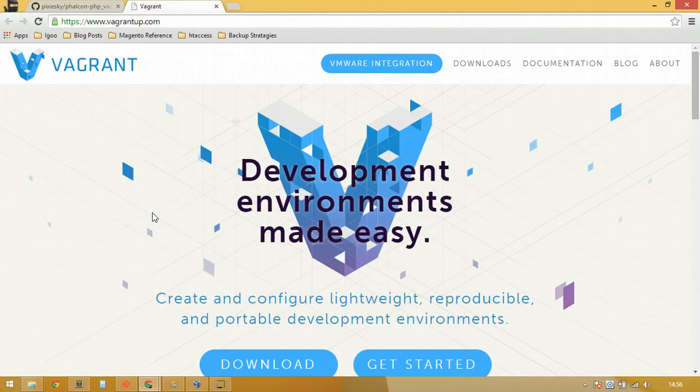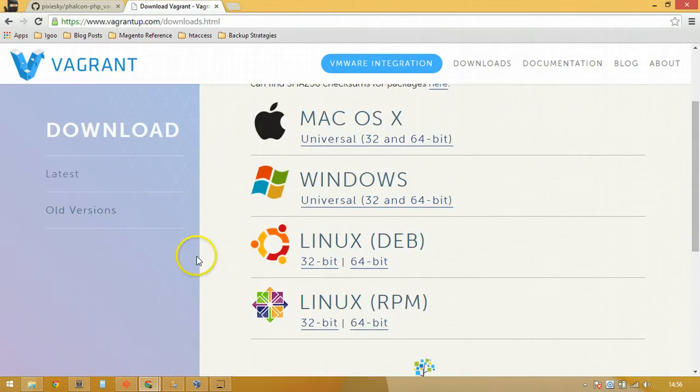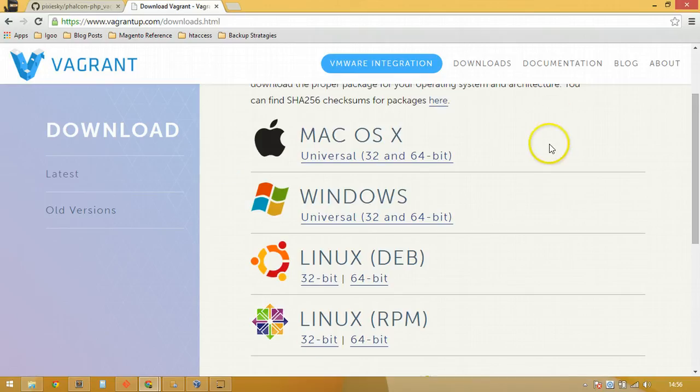So first of all, we need to download Vagrant if you haven't got it already. Just click that big download button there, and this really demonstrates the reason why I'm using Vagrant for my tutorial, because we're cross-platform here, and what I do here can be replicated across different platforms.